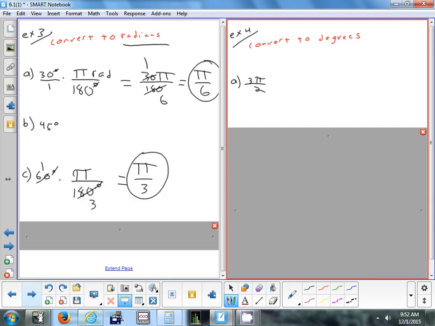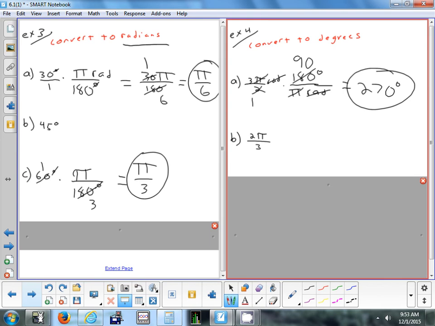Let's just finish up. We'll change this one to degrees. This time, so you can see it, I'll write RAD. RAD is in the top. Where would it have to go to cancel out? Means degrees is in the top. Number with degrees? Number with radians? And now watch what cancels out. Radians cancels, but what else cancels? Pi. And now I'm left with 2 goes into 180, 90 times. What's 3 times 90? 270 degrees. I do need to put the circle on it if I'm changing to degrees.